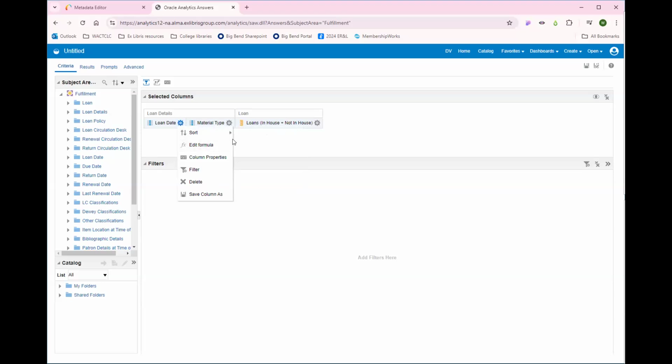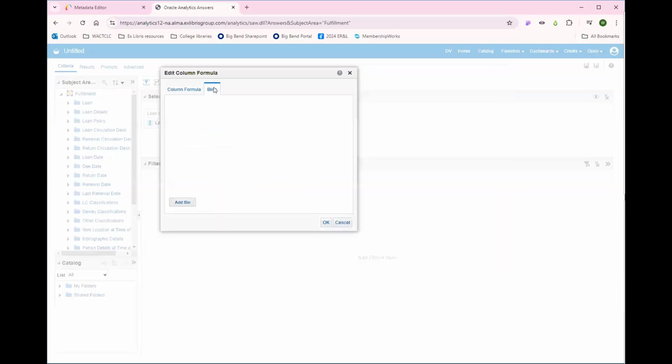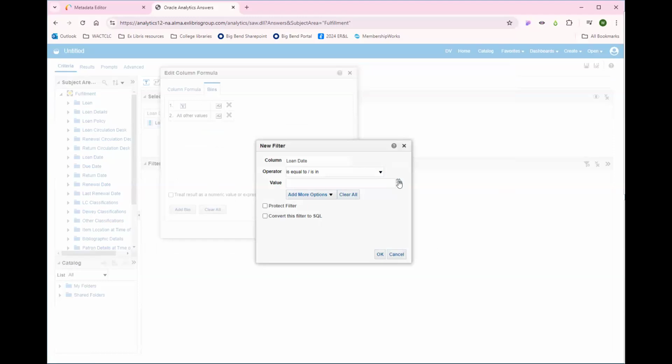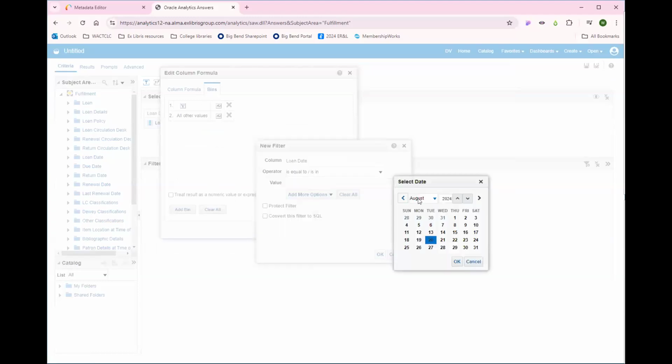Now, we could go in and do a whole crazy filtering and prompt, like choose your loan date between this date and this date, or you can create a bin and say, okay, I want the loans from September 1st, 2021.